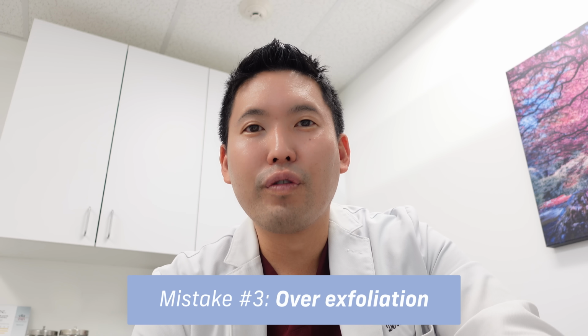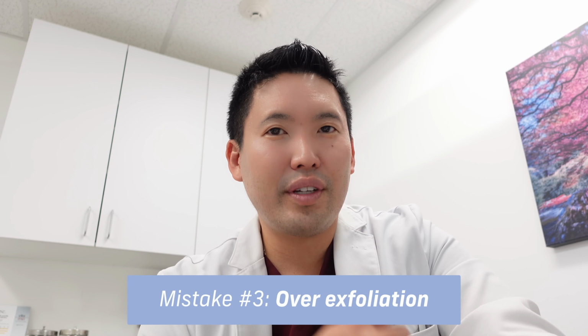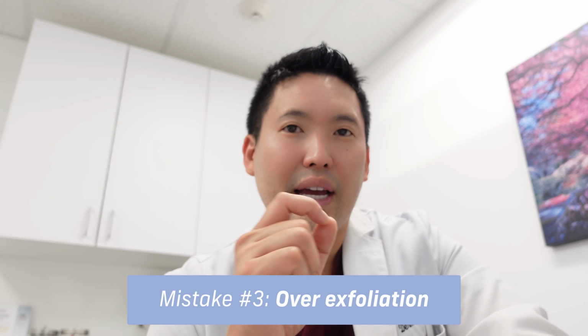Number 3 would be overdoing your exfoliants. I saw a few patients today who have broken blood vessels or broken capillaries, telangiectasias in the face, because they're using harsh exfoliants either with the beads like St. Ives. They have these shells in the beads that can be traumatizing the skin, or they're using harsh exfoliating brushes, pore vacuums to try and clean out their pores. And that can lead to permanent red spots on the face. And the only way to get rid of it would be to cauterize it with my electric needle or a V-beam or pulse dye laser. So they are very stubborn to treat. You can use a cream to get rid of those red spots.